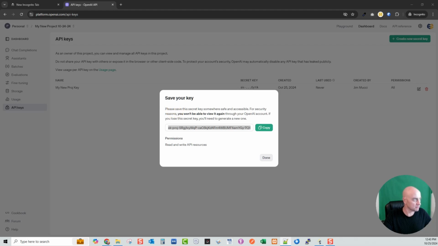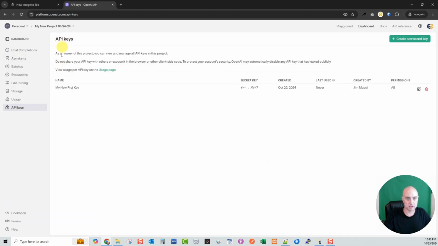But yeah, so once you've copied that API key, you can click done, and then you'll see your API keys, again what we named it, which is my new project key. Here's the secret key, when it was created, and everything. So if you need to edit it, you can click edit and jump in there, rename it, whatever you need to do. But the main thing is, if you delete this, or you deactivate it, or you lose it, or your developer loses the particular key, then you just simply have to create a new one, which again, you just come in here.